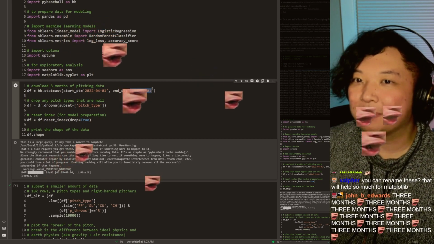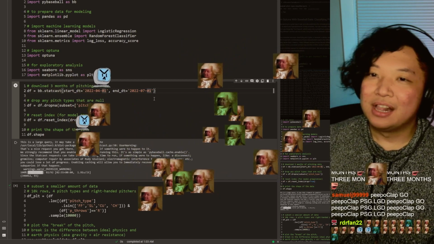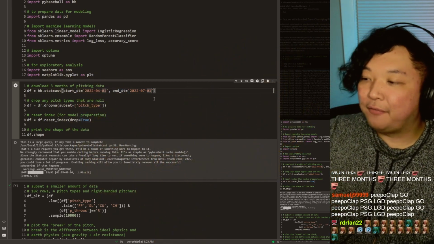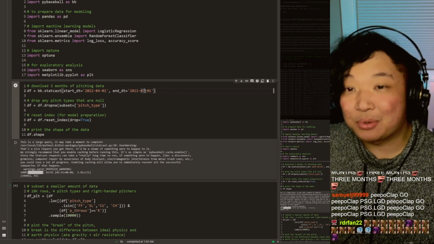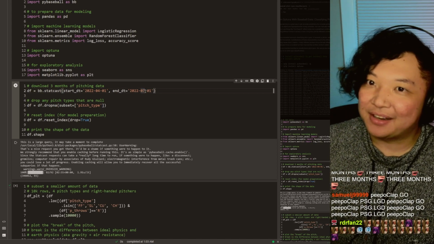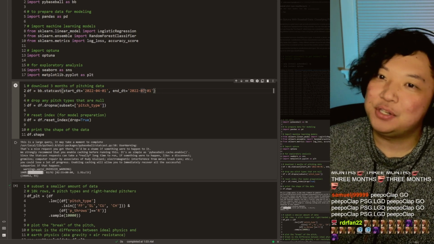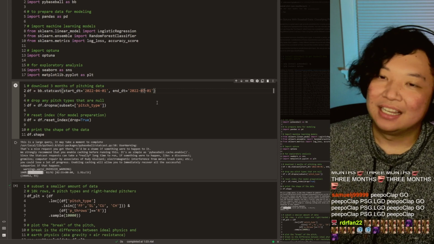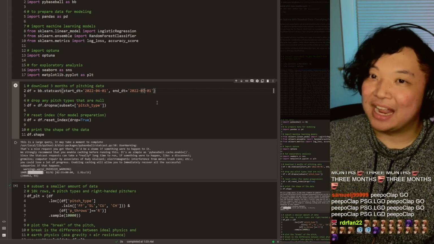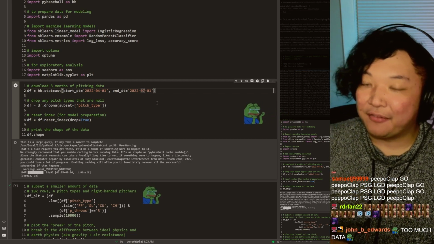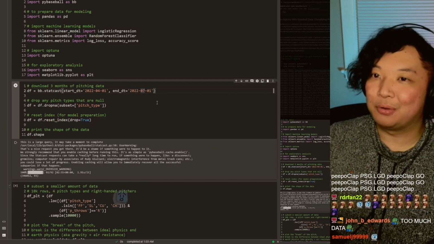We should be able to create a pretty good model with this, and we shouldn't have any sample size issues. Now, if this is too much data for you, feel free to modify the date here. You could use 1 month of data, you could use a week of data. There's a lot of pitches in a week of data, so feel free to use a smaller set of data if you can't necessarily use all 3 months of this data because of your computer. If you're in Google Colab, this works completely fine. You will be able to get all 3 months of data in your Google Colab environment.